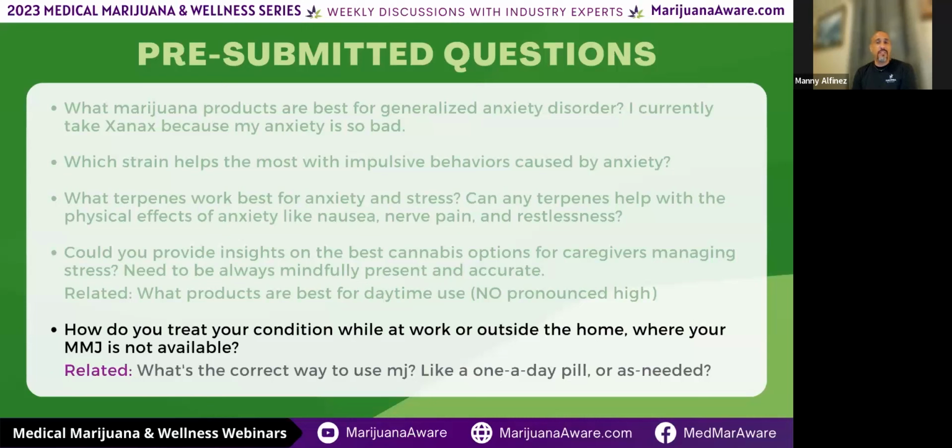However, you might find a regimen that works so well for you where you're only taking one Theragel or one gummy or one chew or whatever it may be. And then later in that evening, you switch to something else for nighttime if needed. Sure. So it's always going to be as needed because each person is going to be different. And always try to keep a little journal, keep a little notebook. I have like 4 or 5 little books that I've filled up now with notes, particularly from my feedback that I get from patients, because that's how I learn and I can help educate other people.